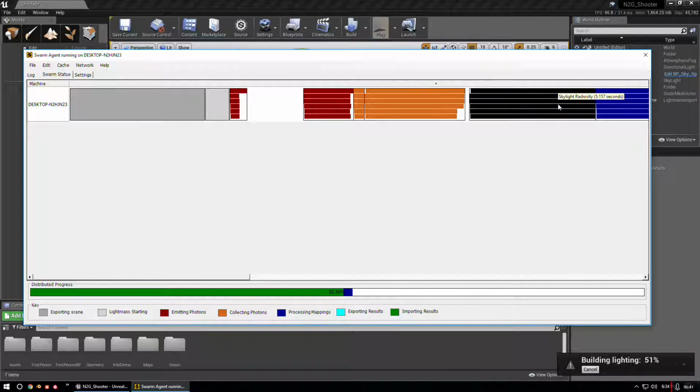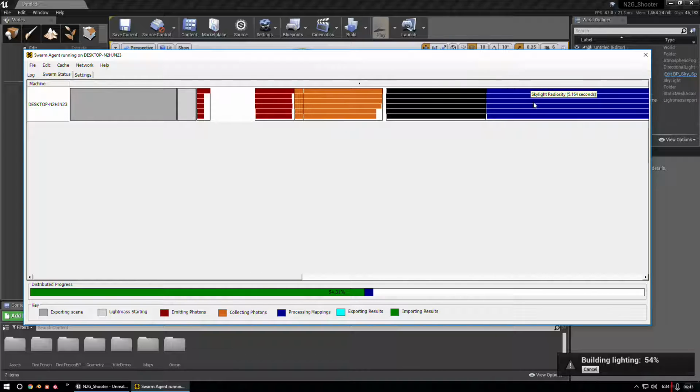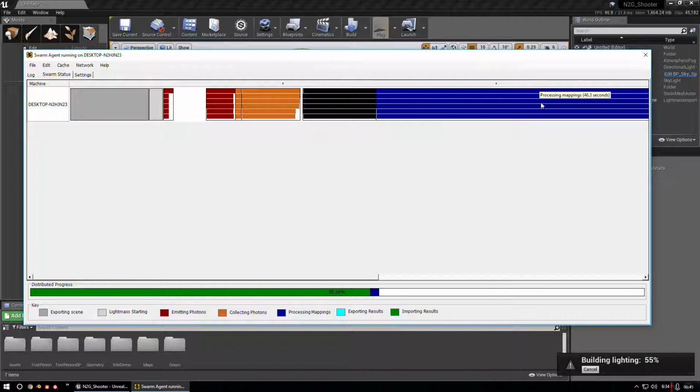And then we get over here, we get our skylight radiance, and this is the big part, the blue section, the processing, the mappings. It just takes forever to do that. Sometimes the bigger the map, the more processing it takes. Typically in studios like Bluehole, for example, or Epic Games, when they're doing Unreal Tournament builds and whatnot, you'll have build farms.